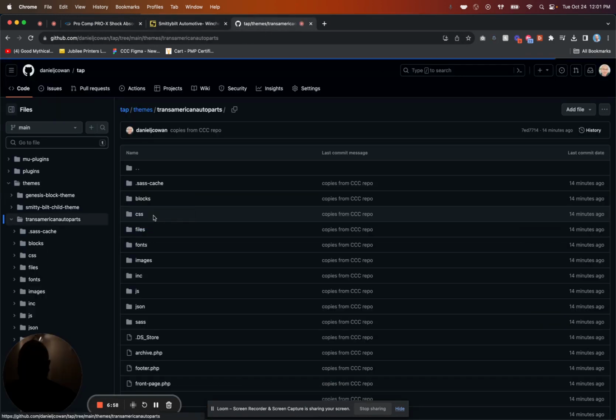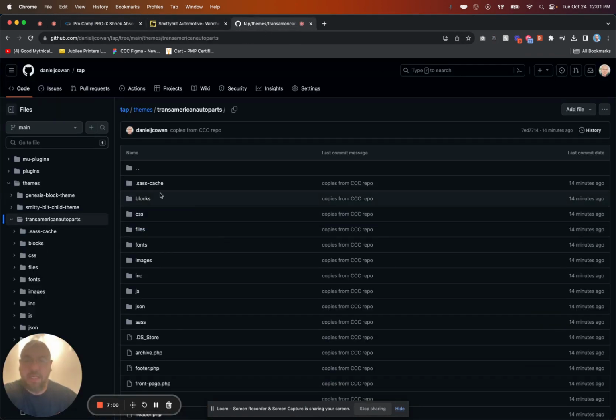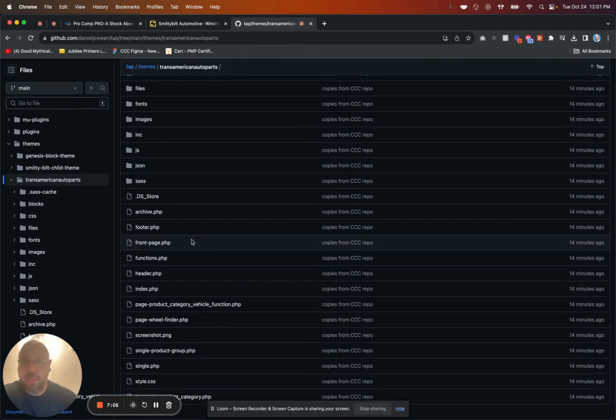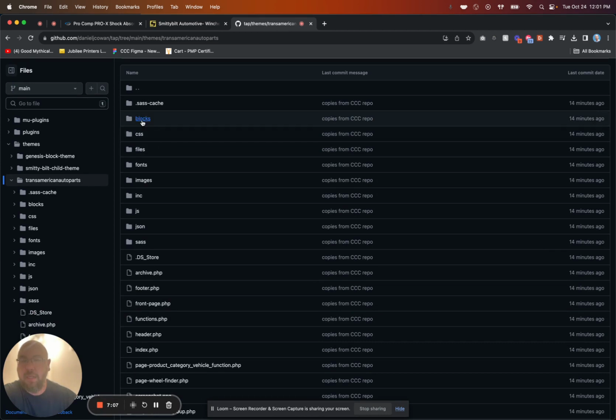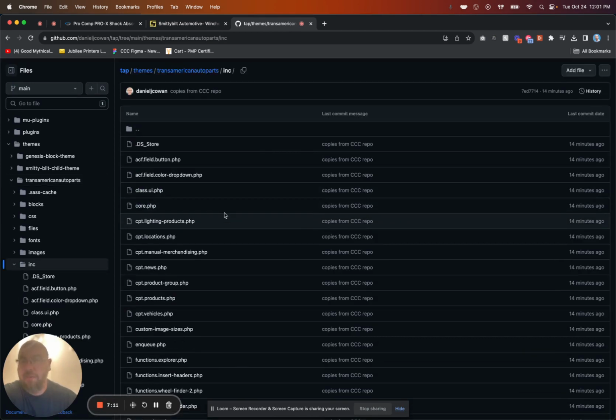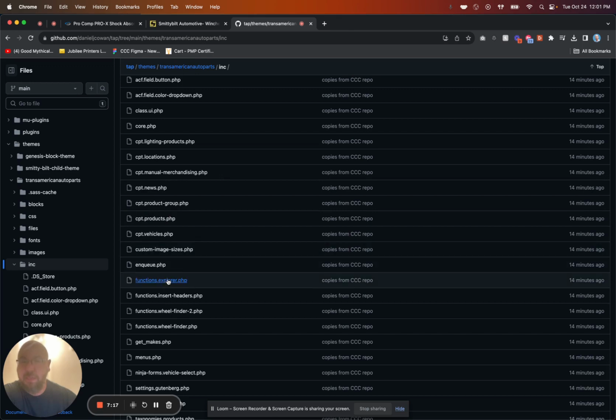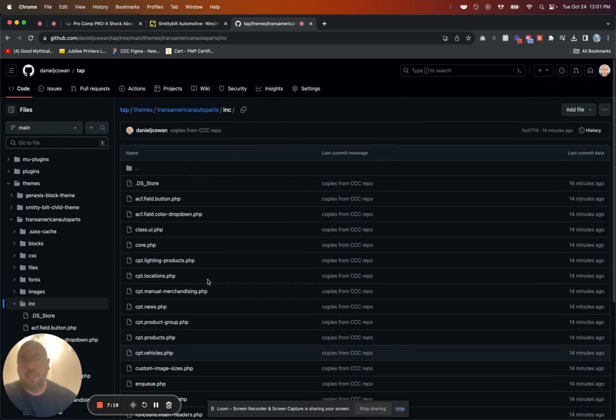So if I look at Transamerican Auto Parts, then I can see all of my files, functionalities, templates, things like that, including custom blocks and a lot of custom functionality. So we have registering custom post types, custom taxonomies, a lot of different things here.